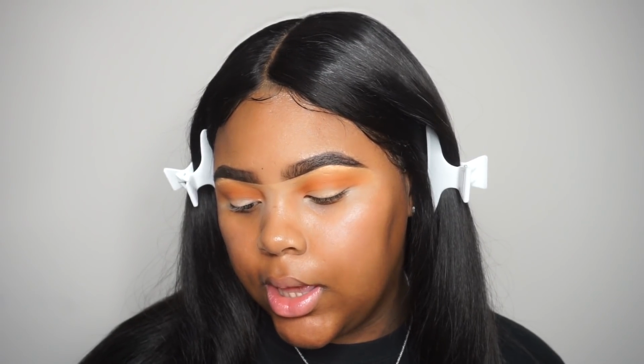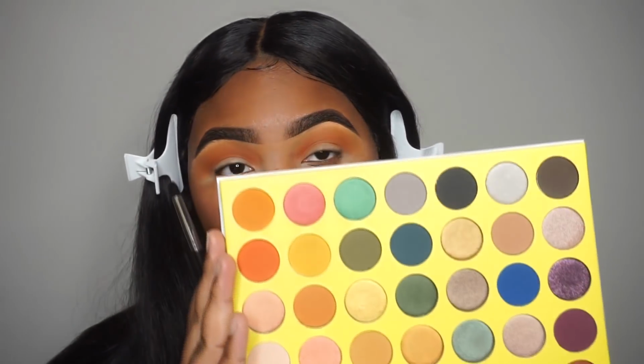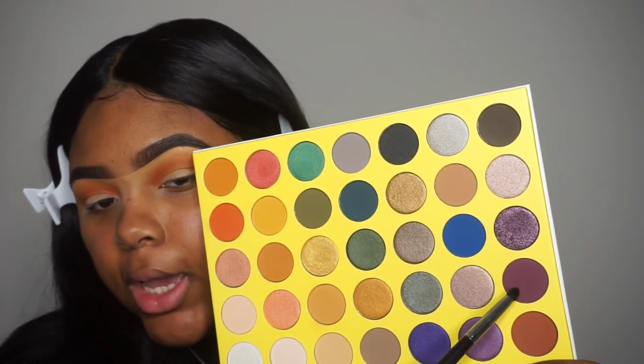So now for the next shade, I'm going to be going in with the, what is this? The Morphe M169 brush, if I'm not mistaken. It's a pencil brush, and I'm gonna be going in with this purple shade right here. I'm gonna put that directly into the crease.